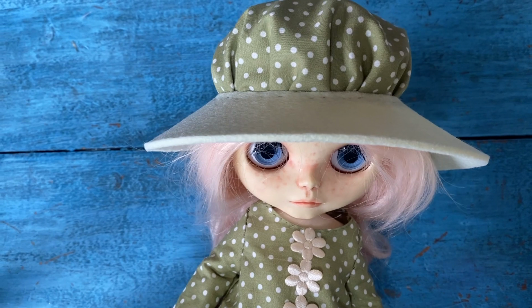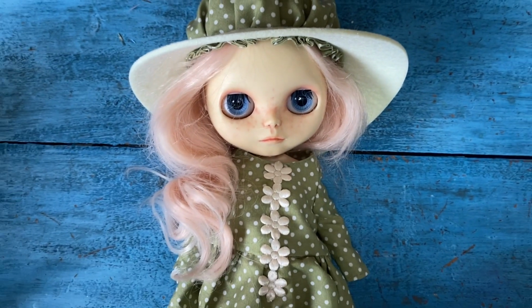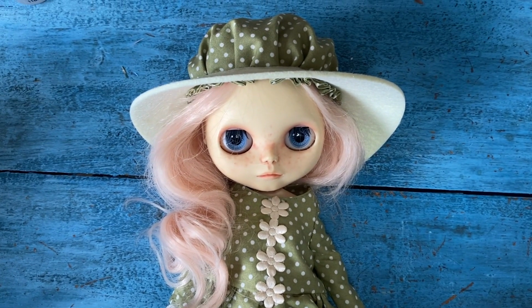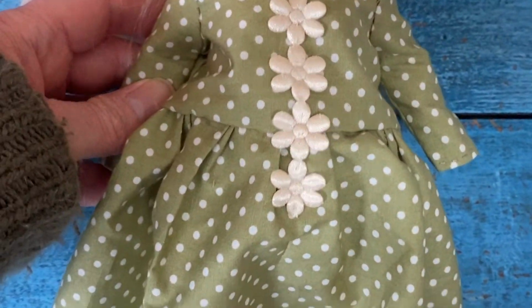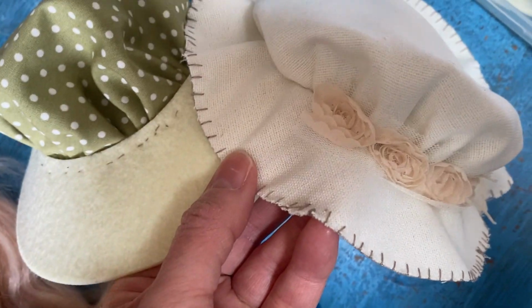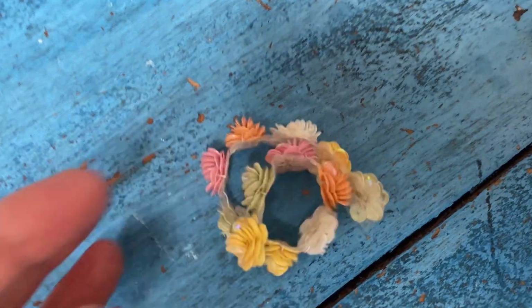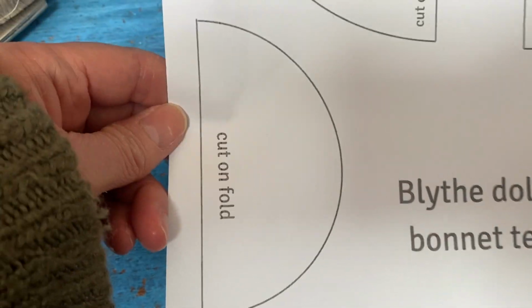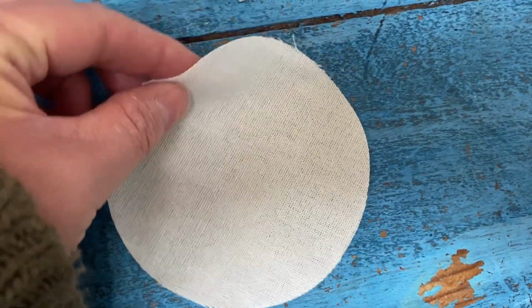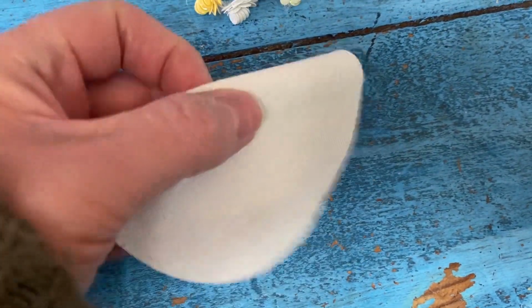So that's what it looks like all put together with that fabric sewn onto the rim, and you can see that the rim just sort of points down slightly, and now we need to decorate it, and I wanted to make it a similar theme obviously to the dress itself. So I had a look in my stash to see what I'd got. On the other hat I used some little fabric roses that had been sewn onto some tulle, but I decided to use some sequin flowers and also cut out the little circles from the template and decided to turn those into little flowers.